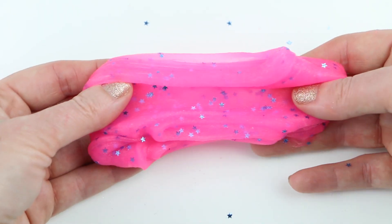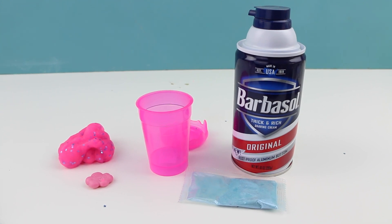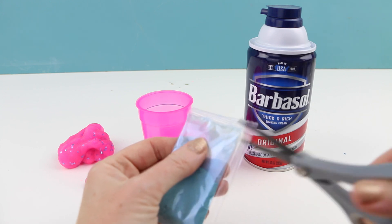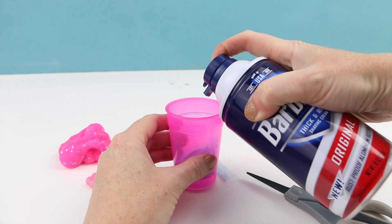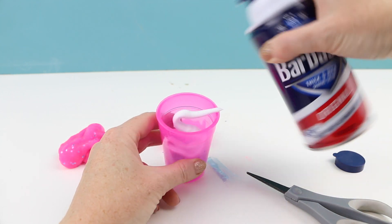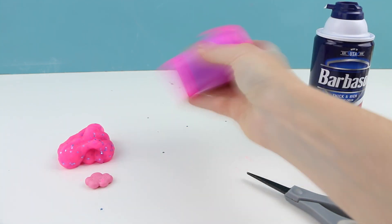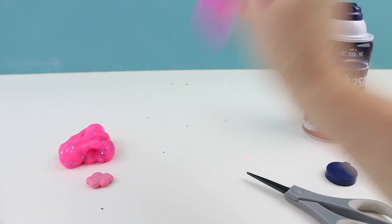The stars look absolutely gorgeous — I love this! Alright guys, it's experiment time. I have some shaving cream here, so let's see if we can make some fluffy slime with this slime DIY kit. I have an extra slime packet from my previous video — it's a nice and pretty blue. I'll stick all the powder into our shaker cup, then add some shaving cream. I'm not quite sure how much to add, just kind of flying by the seat of my pants. Then I'll add water up to the fill line, put the lid back on, and shake for 30 seconds.